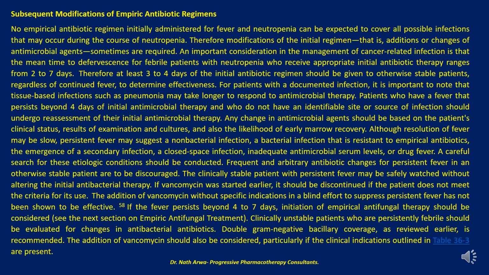If the fever persists beyond 4 to 7 days, initiation of empirical antifungal therapy should be considered. See the next section on empiric antifungal treatment. Clinically unstable patients who are persistently febrile should be evaluated for changes in antibacterial antibiotics. Double gram-negative bacillary coverage, as reviewed earlier, is recommended. The addition of vancomycin should also be considered, particularly if the clinical indications outlined in Table 36.3 are present.